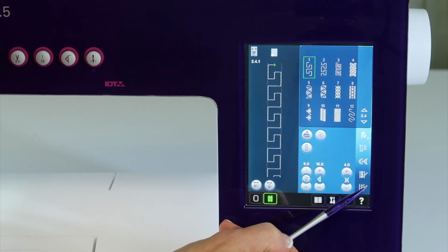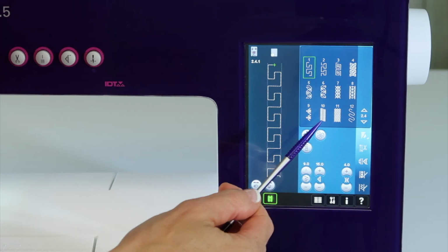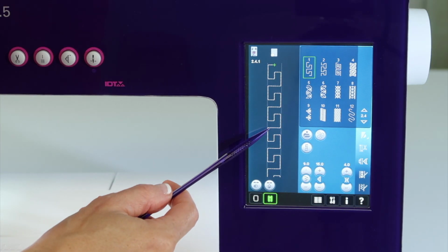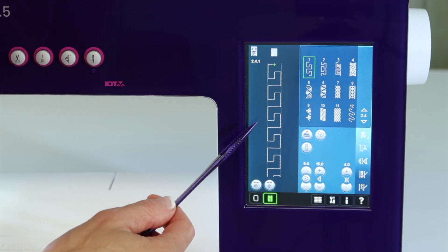The Pfaff Stitch Creator is a special area where you can design your own stitches, you can alter stitches that are already in here, or even take a simple stitch like this and actually make it a triple stitch instead of just a single stitch.